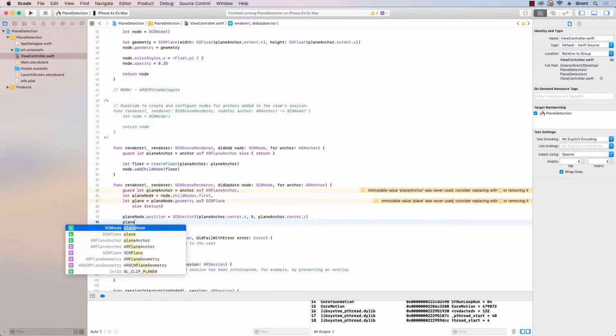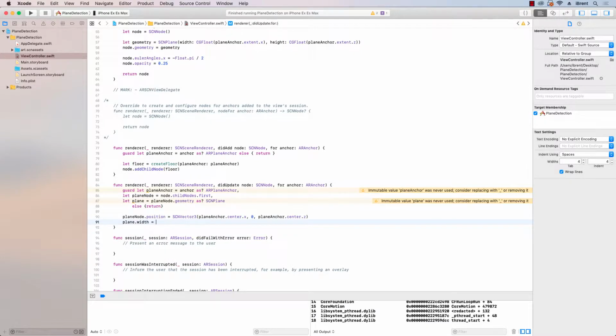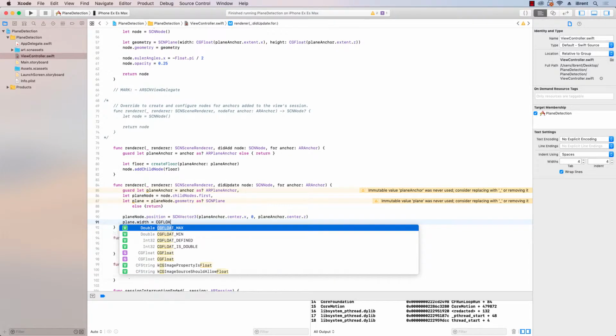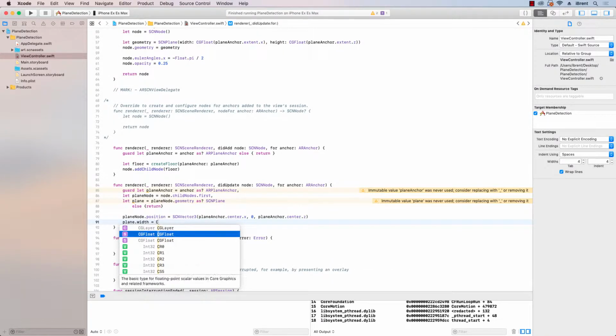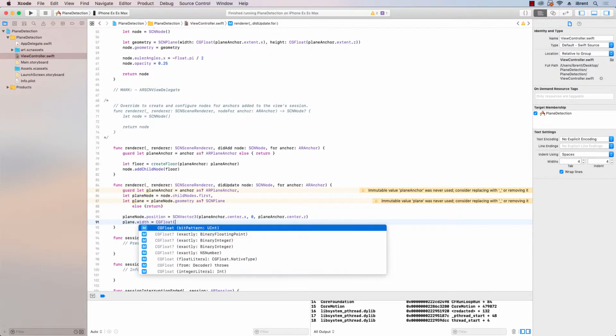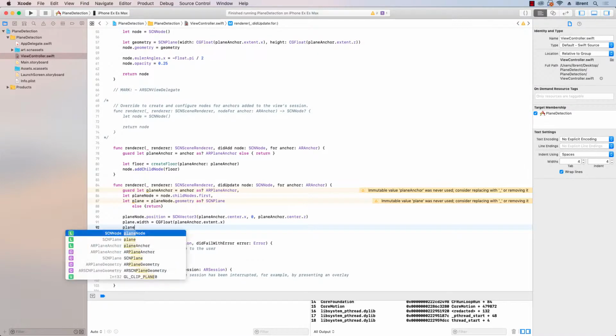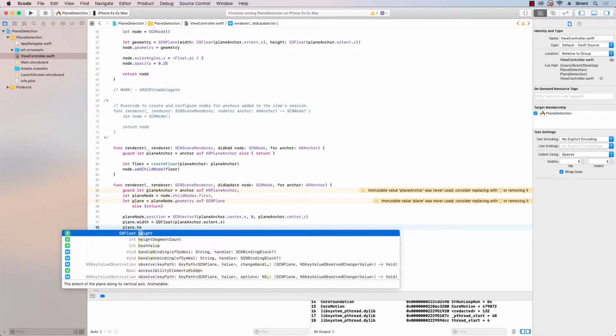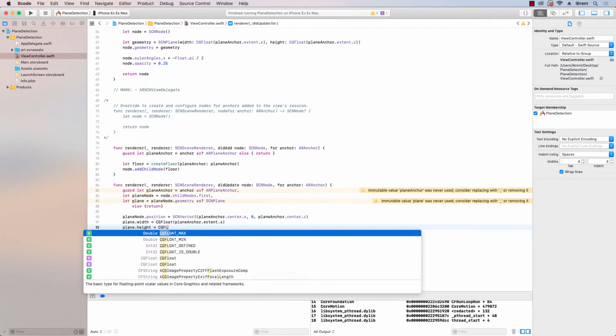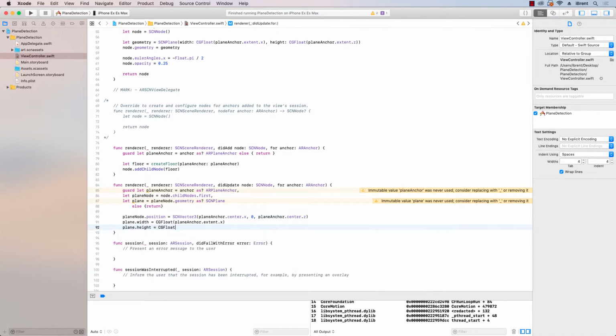Then we're going to set the plane.width and cast this as a Float, planeAnchor.extent.x, and plane.height, CGFloat, planeAnchor.extent.z.